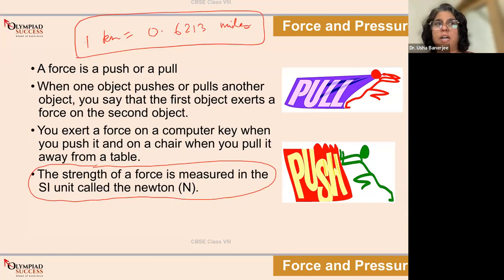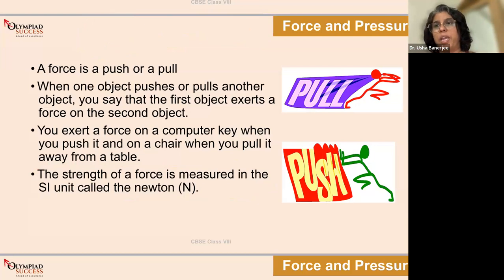Okay. Now here, the last line which I showed you, the SI unit. So now we know what is an SI unit, right? So the SI unit of force is Newton. Okay. Definitely Newton should be capital N. It is the name of Sir Isaac Newton, who has done several huge kinds of work in physics. Now, so the SI unit of force is called Newton. So you come to my house and push me with a force of 5 Newton. So Newton is the unit, SI unit. SI means International System of Units by which we measure force.